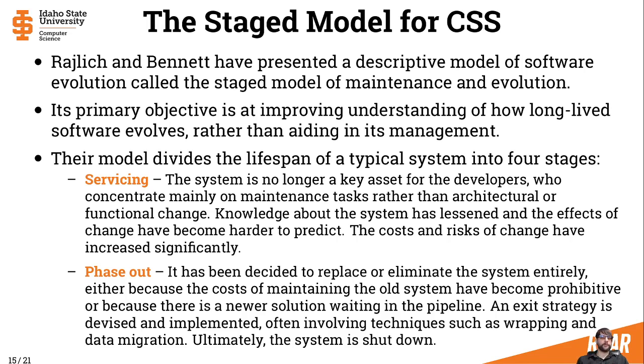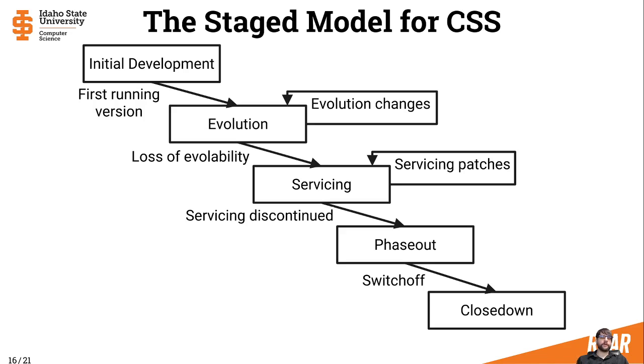And oftentimes we utilize techniques like wrapping and data migration, which we will talk about when we get to legacy systems. And then ultimately the system will be shut down. And so if we look at this, this is kind of the model. We have our initial development, which produces, as we just said, our first running version.